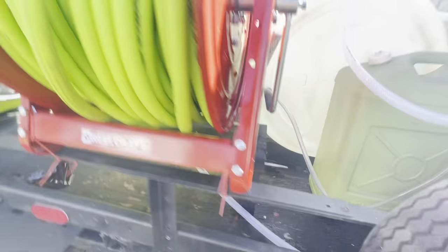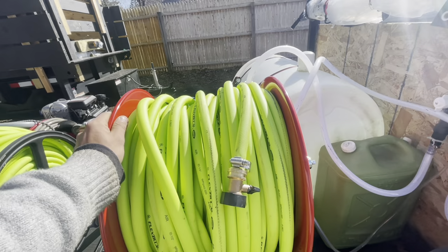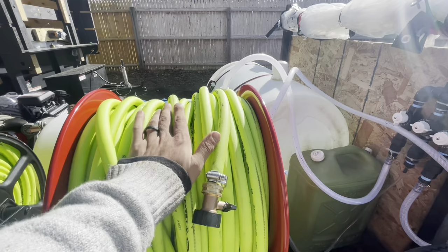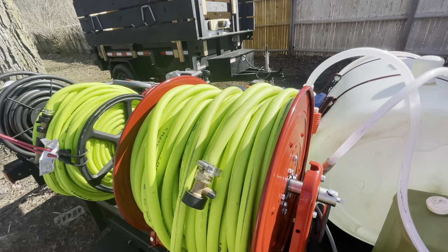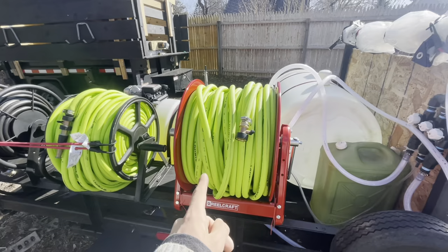Back out — if you follow this line, we come down and around into my Reel Craft reel. This right here was $200, but it's got a nice locking mechanism. I had a reel go down and didn't want to invest in another $80 hose reel, so I just decided to bite the bullet and spend the money. Followed by two 200-foot Flexzilla hoses. It's half-inch hose, actually air hose rated up to 300 PSI. It's perfect for this. Last year I worked with my wife, so she loves the hoses. This year I really wanted to make sure we got lighter hoses so it's easier on everyone with setup and breakdown — $180 a piece, but well worth it.